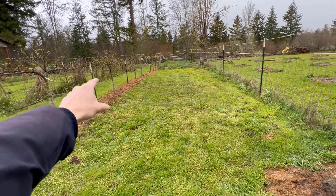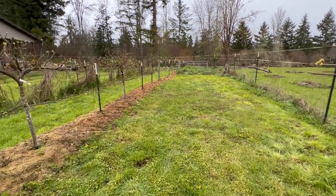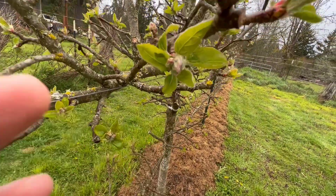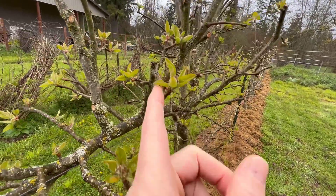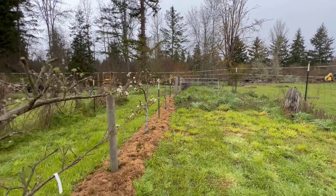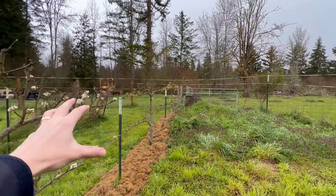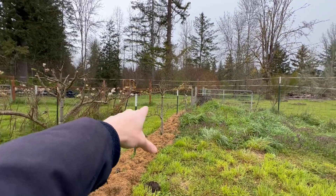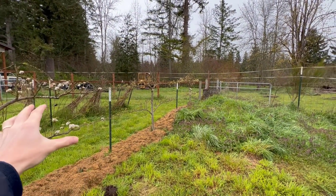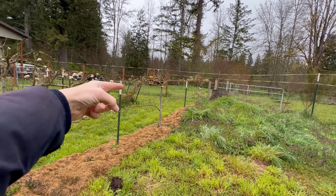I always debated about doing cherries with espalier, but it can't be too hard — all it is is pruning, and we've proven that with the apples and the pears. These apples aren't quite there yet but they're starting to open. We've got tons of flower buds on them — every one of these little areas has just got tons of flower buds. The pears over here are just starting to bloom and man are they gorgeous. We've got the Bartlett pear, the Comice, and the Moonglow. The Moonglow was supposed to be a good pollinator for each of them because it would bridge the gap in bloom time.